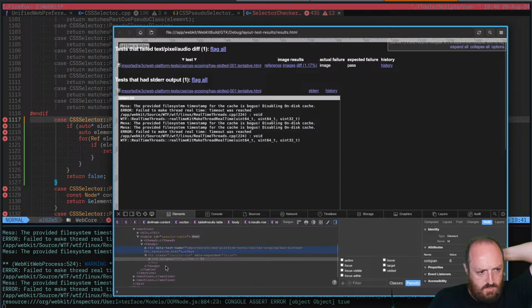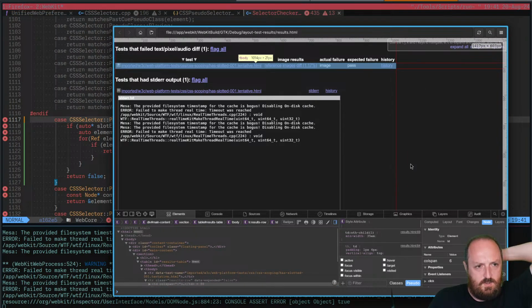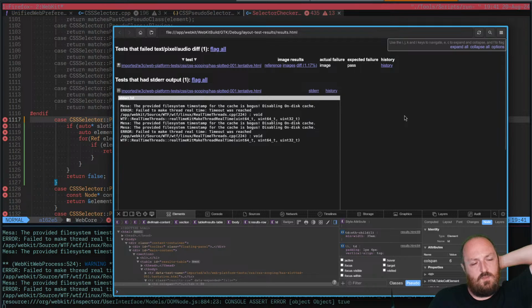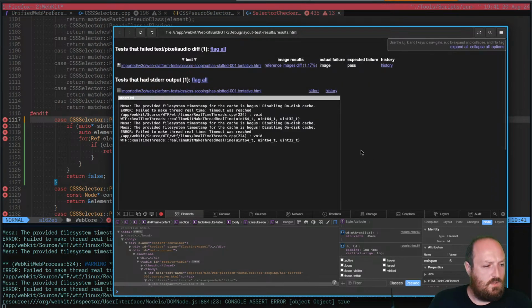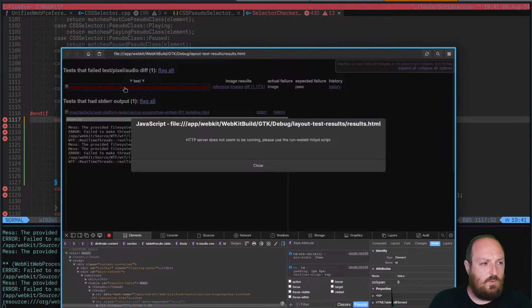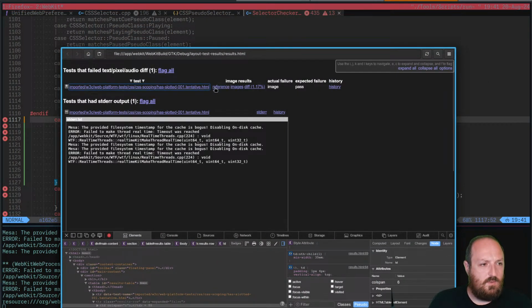So this test results thing is not the actual page, but we can open up the page normally. Oh, has it done a weird thing?